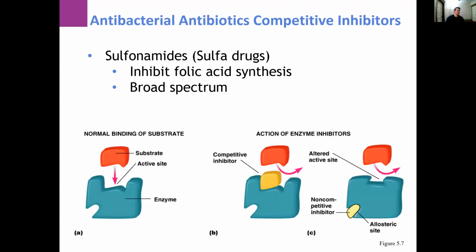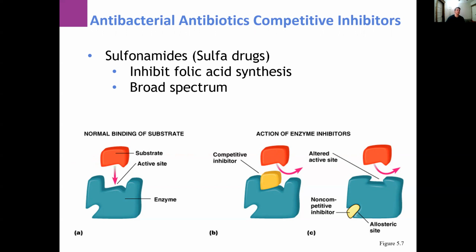So how does that work exactly? How does this competitive inhibition work? Under normal circumstances, you have your enzyme and your substrate, and your substrate will be bound to your enzyme. Now, with competitive inhibitors, the competitive inhibitor will compete with the regular substrate for this site here. And if it binds there before the substrate can bind there, the substrate is no longer able to bind there.